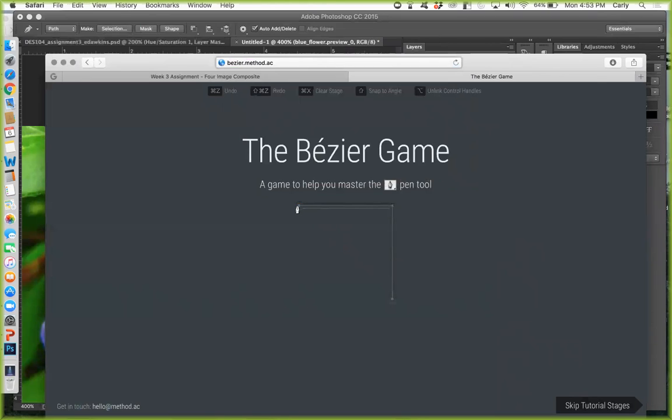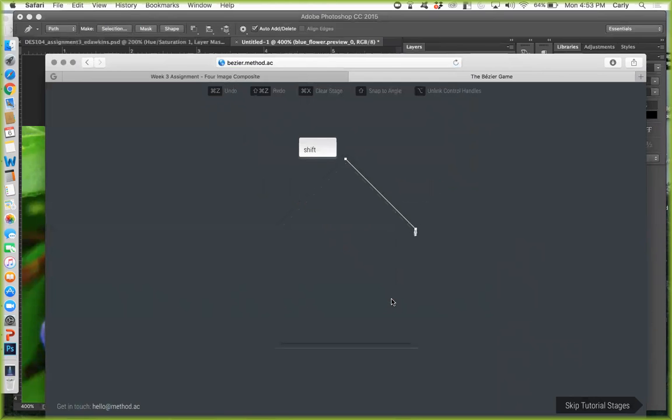And so to make a simple straight line, you just click on 2 points, click, click, click. Then to make perfect diagonals, perfect verticals, and perfect horizontals, you keep the shift button held. And then to make the curve, you click and drag to pull out these handles. And these handles create the curved line.